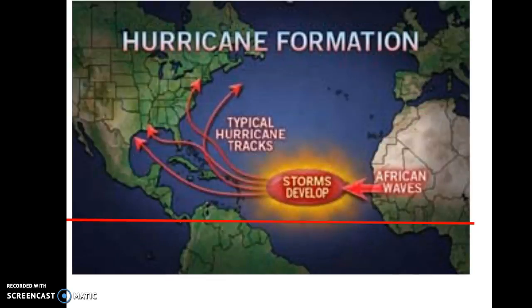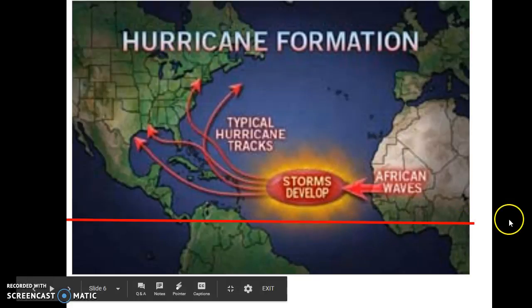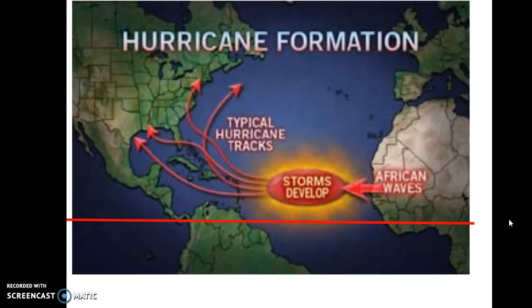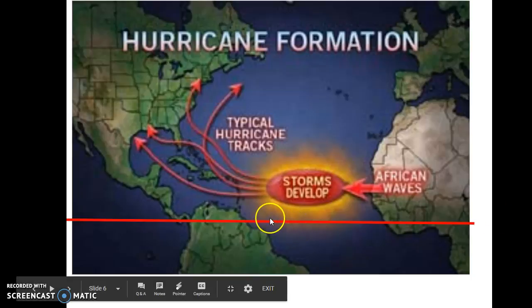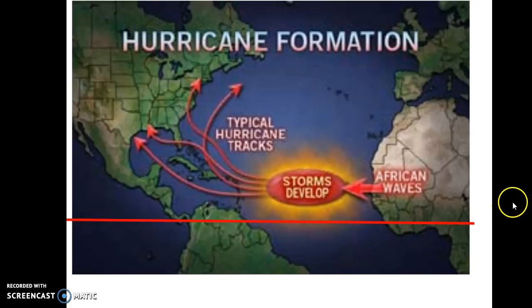That brings us to hurricanes. This red line that I have drawn in here is representing the equator. So hopefully you know by now that the equator is going to get the most direct rays. And so that most direct light is where the heat is going to come from in the waters and in the atmosphere in that area. When hurricanes form, those hurricanes are going to form along the equator.